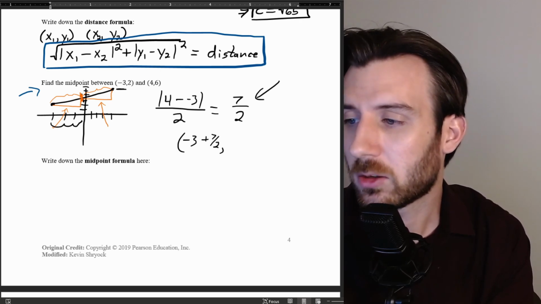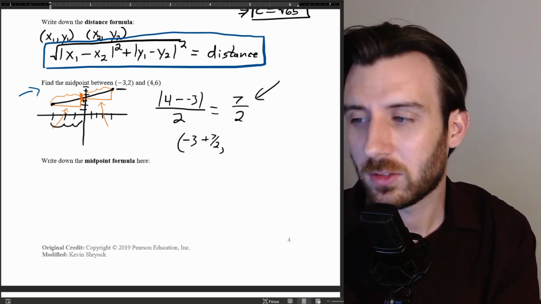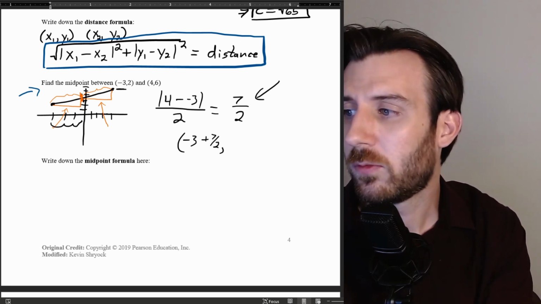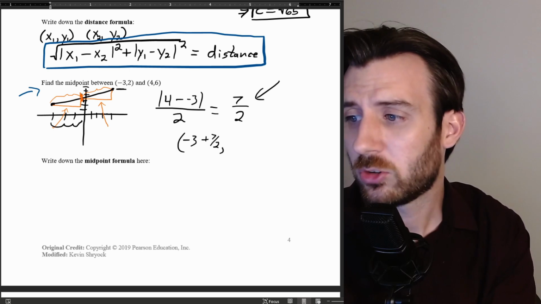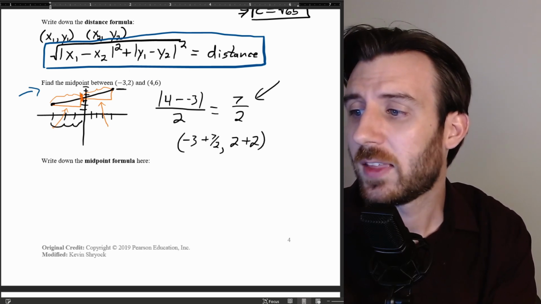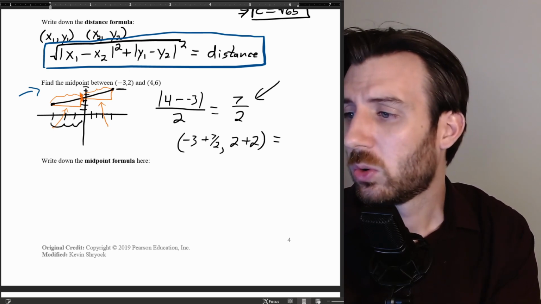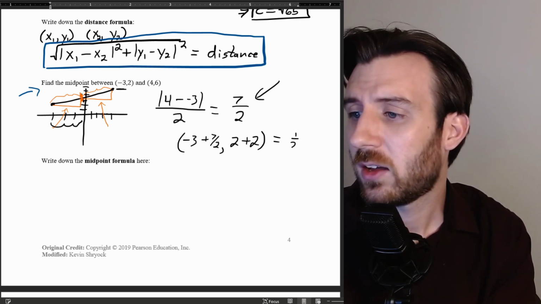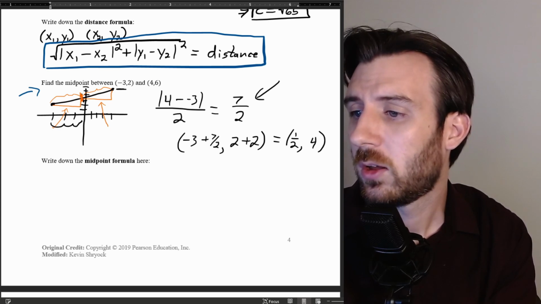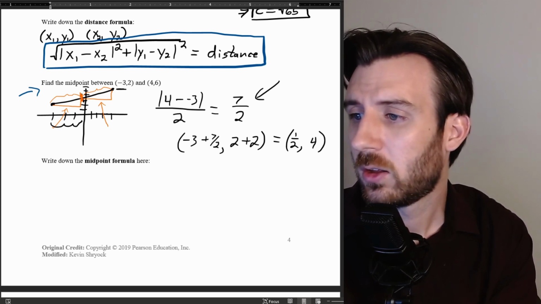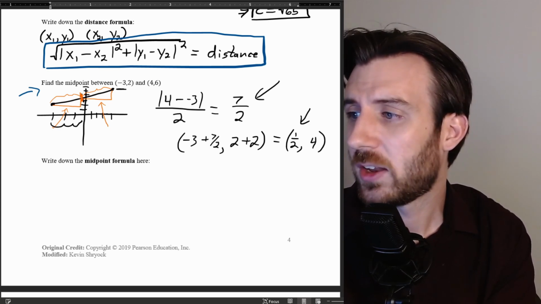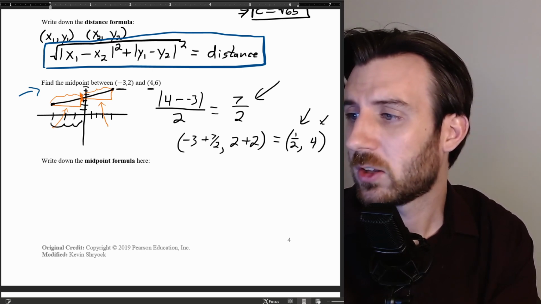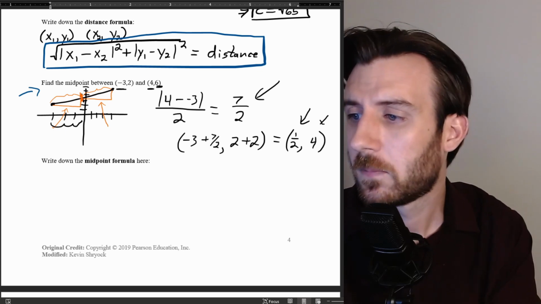That would be fine. And then I could figure out the y point in the exact same way. Half of the distance between 2 and 6, which is a distance of 4, would be 2. So then I need to go 2 plus 2, and that would get me, let's see, negative 3 plus 3.5 gets me 1/2 comma 4, and I think that might be right, because 3.5 more steps would get me to 4, and then if I went 2 more steps above 4, I would get to 6. I think that would work out just fine.